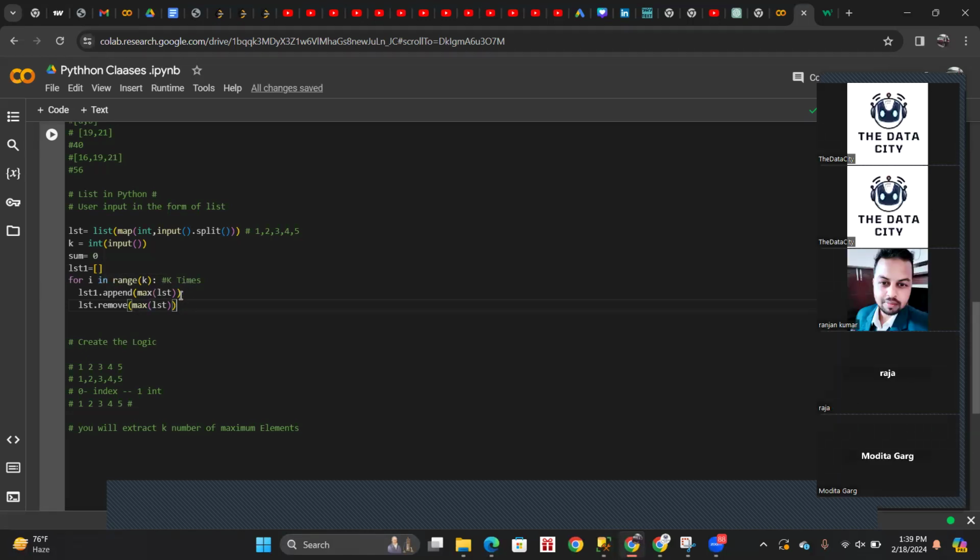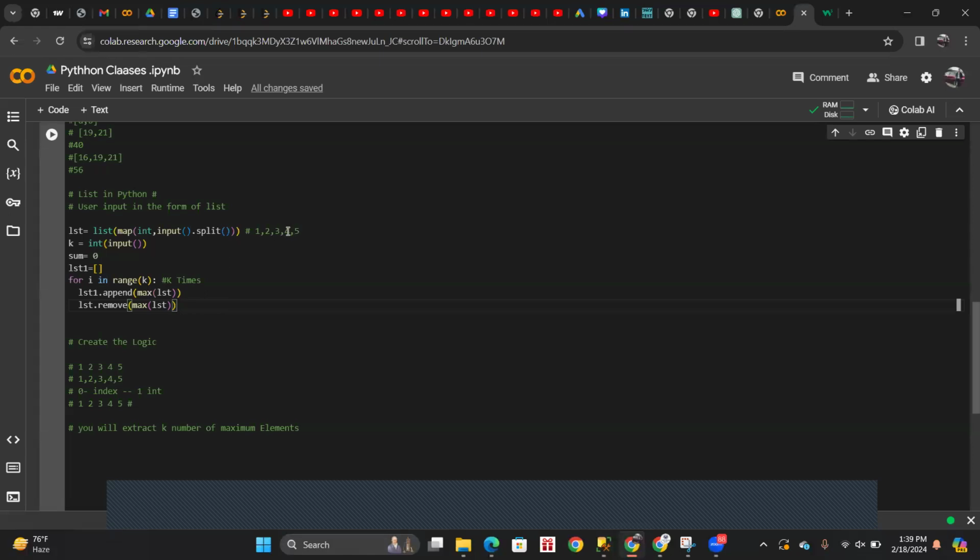It will again take the maximum element, and this time the maximum element will be 4 and it will remove 4. Then again it will go inside and take 3 and remove 3. And we are taking the 3 maximum elements. Yes or no? Is this clear? Tell me fast. If yes, say yes sir. If not clear, please ask the question. Is it clear to all of you?